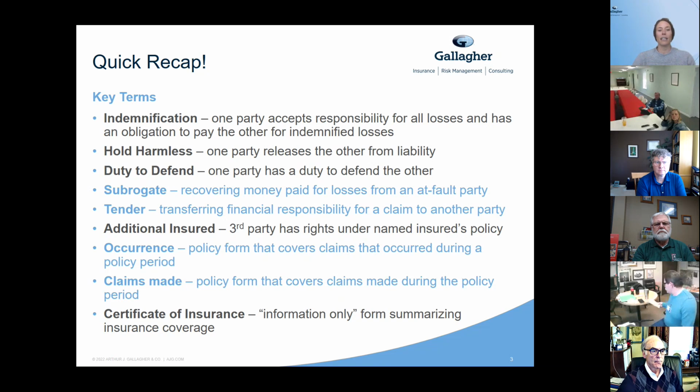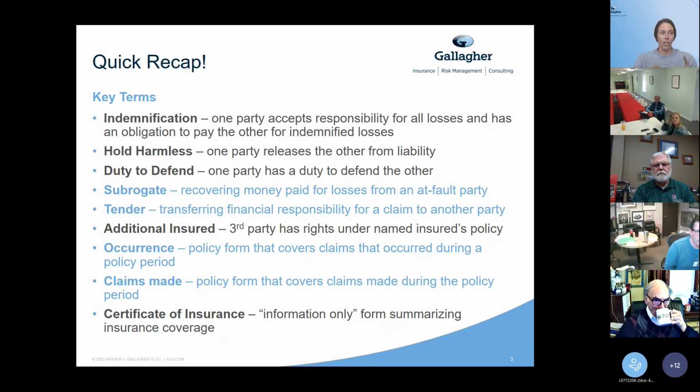What indemnification means is that one party is going to accept responsibility for losses that occur, and agree to pay for any damages arising from that loss that the other party may incur. So if a contractor agrees to indemnify you from a liability claim, and someone slips and falls on a project because of the contractor's fault, they'll agree to cover the damages related to that claim. It's not going to fall on you.